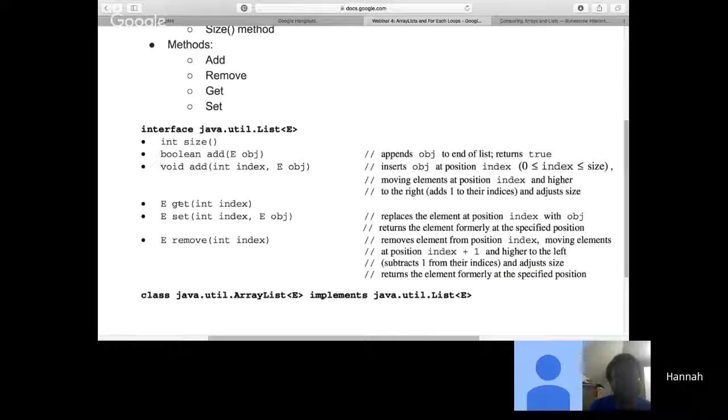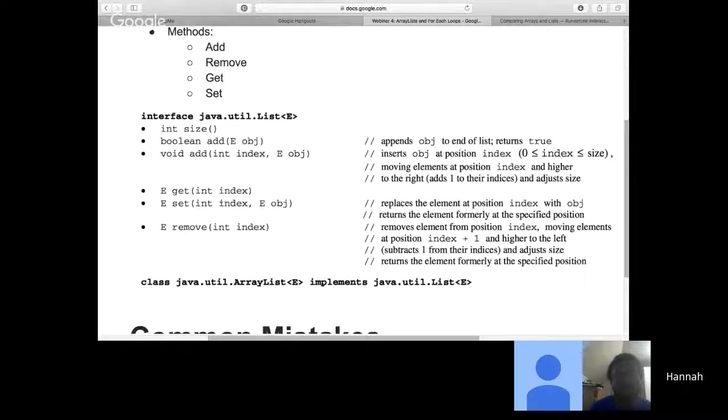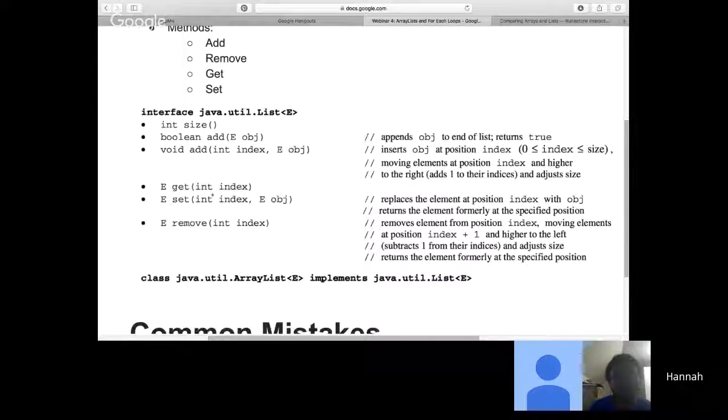Then the get method returns whatever element is at the index that you specify. And you can use the set method if you want to replace an element at a specific index with a different element.